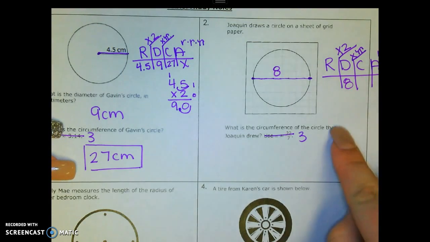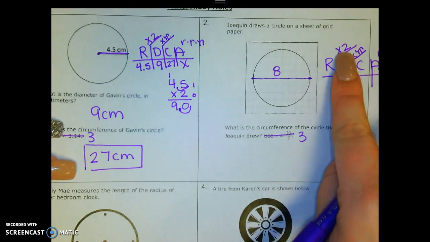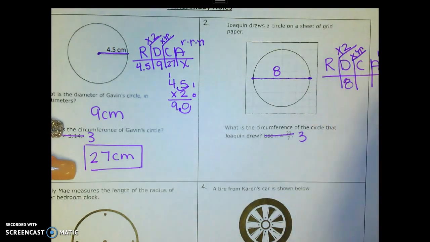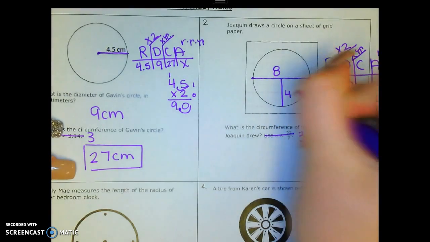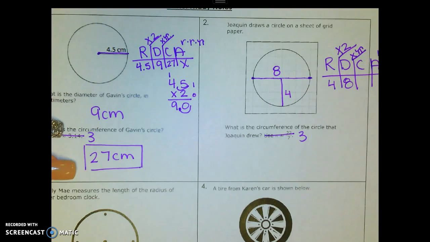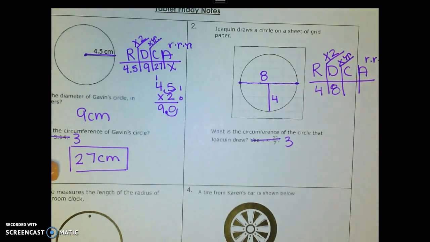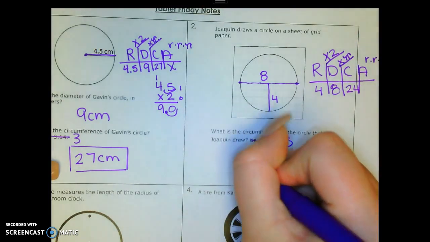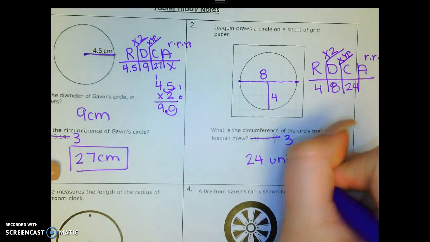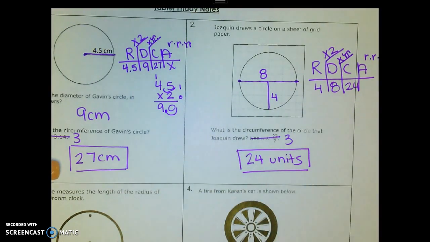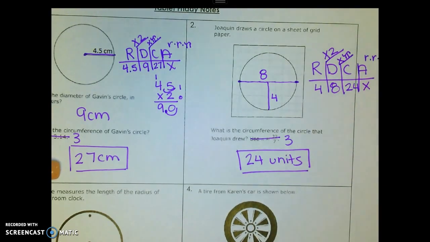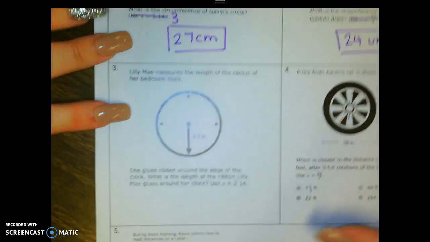And to find the radius, we just go backwards. So 8, instead of times 2, we're going to divide by 2. 8 divided by 2 is 4. So half of that is 4, which we can see clearly. My radius is 4. And then to find the circumference, we're just going to take 8, our diameter, and multiply it times pi, which we're using 3. So 8 times 3 is 24. So our circumference is 24 units. And remember, we're not doing area, so I'm going to put an X there. Forgot. All right, the next one we're going to do is number 3.